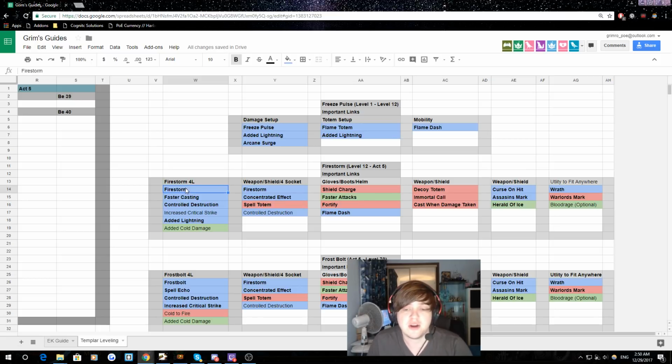So Firestorm is from Act 1, faster casting is from Act 2, and controlled destruction is also from Act 2. And then finally, Added Lightning is from Act 1. So it's a really easy setup for you to get going. All you need to do is find the gem sockets. That's not too hard. If you've got an okay loot filter, like Neversink's or something, it'll highlight those 4 links very nicely for you. You can also check the vendors in town. They can have them as well.